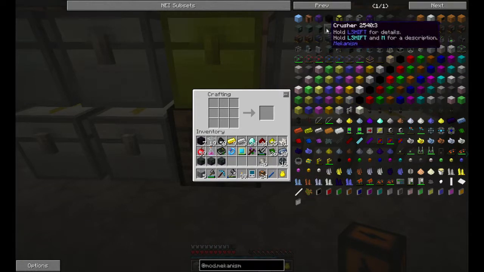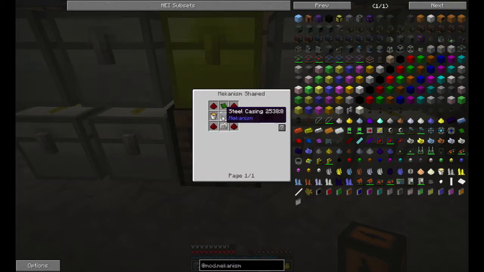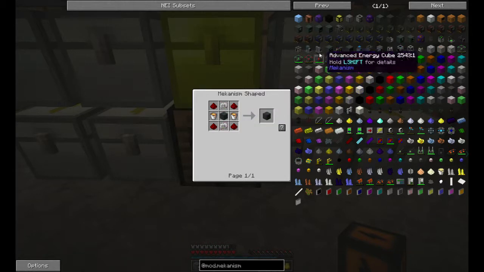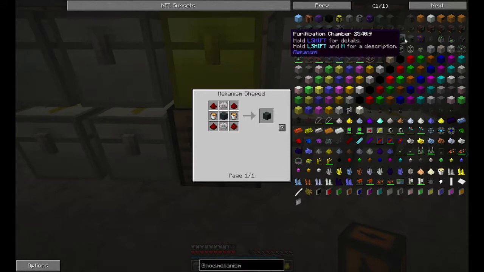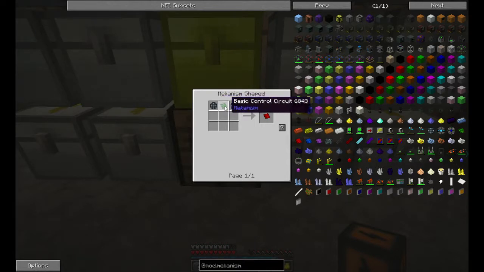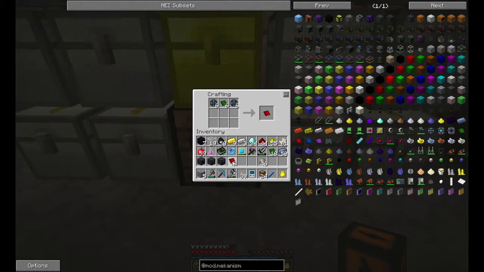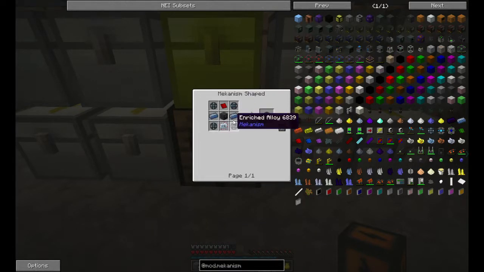Now to get ore tripling going, we're going to need a few more things. We're going to need a crusher. The crusher is going to require a steel casing, control circuits, couple buckets of lava. So we're going to need a crusher, and we're going to need to finish up this purification chamber, which means we're going to need advanced circuits. Just not too bad, a little enriched alloy. In fact, we could probably make these now. 1, 2, advanced circuits, and I might as well make what we can right now. Osmium ingots, the enriched alloys.